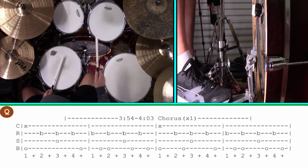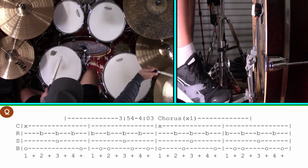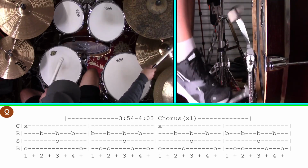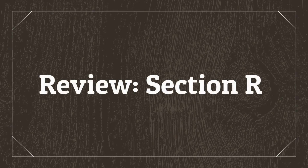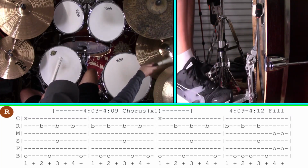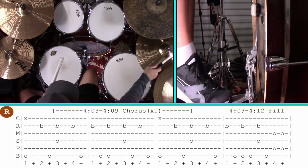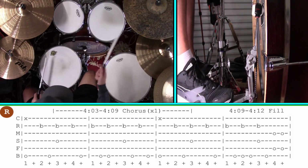Q at 354. 1, 3 and 2 and 1 and 3 and 2 and. At 403. 1 and 3 and 2 and 1 and 3 and 2 and 3 and 4 and. A little bit different than what we've seen.